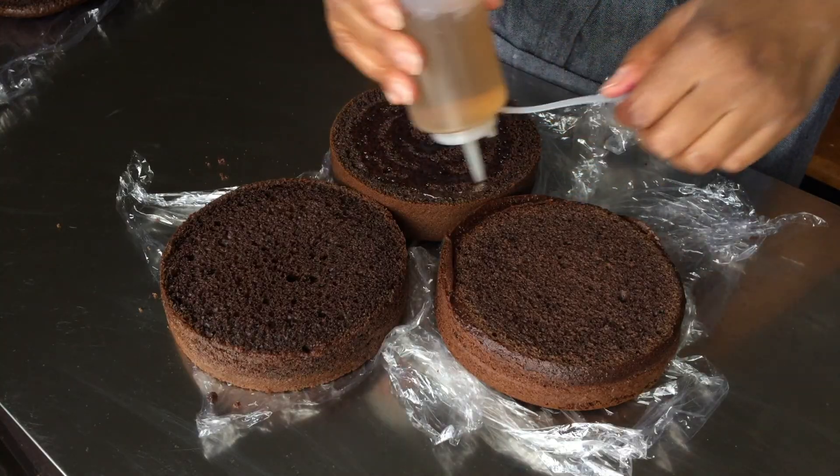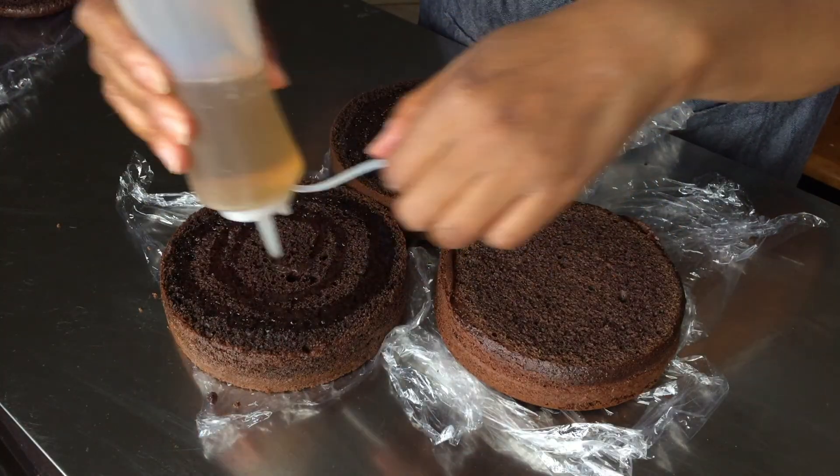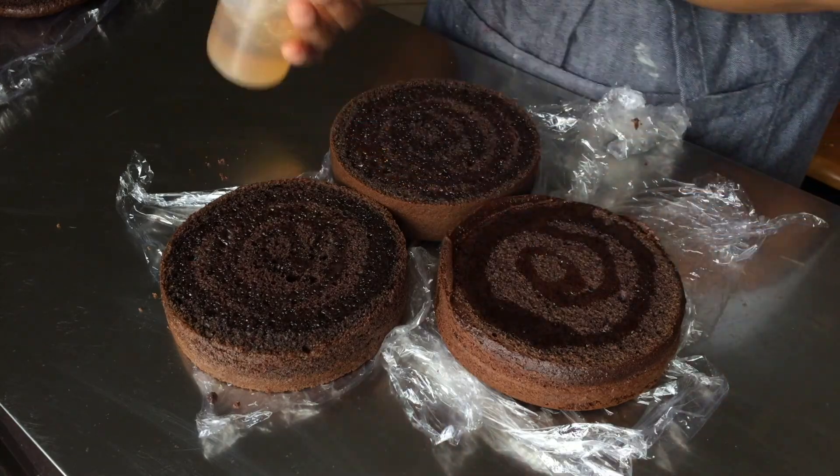So if your cake is bulging, the first question you want to ask yourself is: did I add too much simple syrup to my cake layers? There is such a thing as adding too much simple syrup. If you do this, your cake layers become so soggy that you won't be able to add icing between your layers or put a crumb coat onto the cake itself. You just want to be mindful that you're not putting too much simple syrup onto your cake layers.